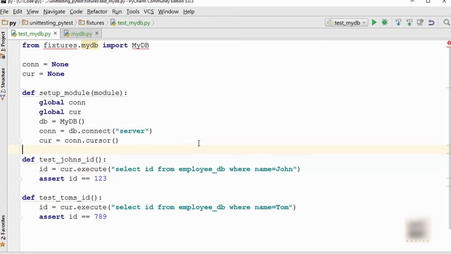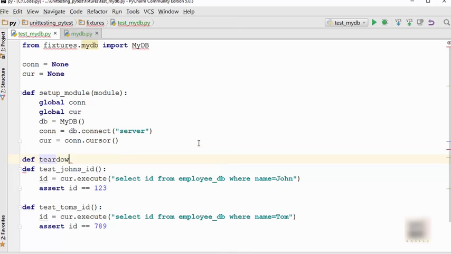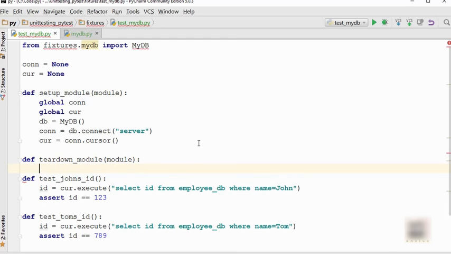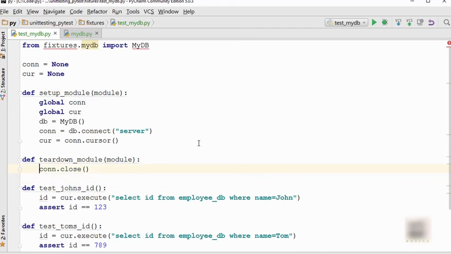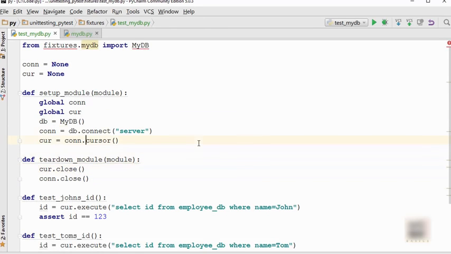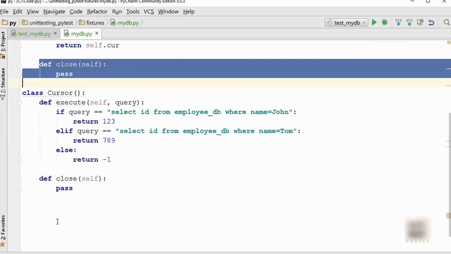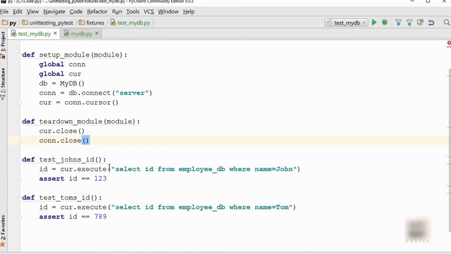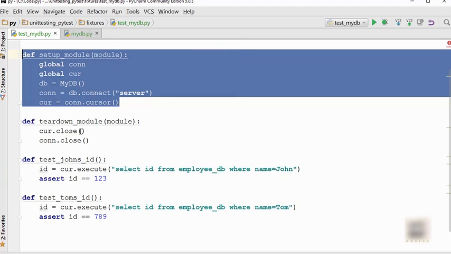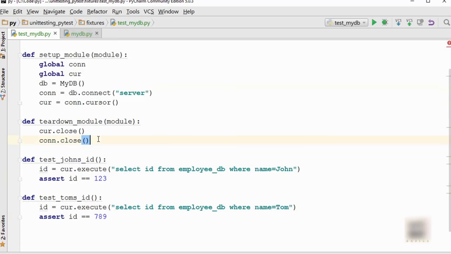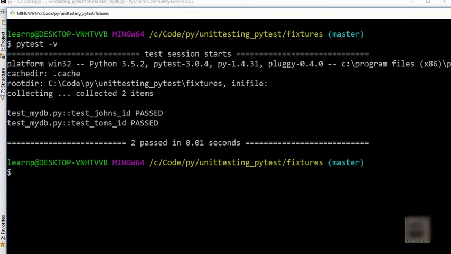There is also a tear down method. So let me write that down. Tear down module. Now what tear down means is, after test cases have finished execution, you want to do some cleanup. So you will do cursor close first and then connection close. Okay, so I didn't show those methods earlier, but I also have these close methods here which I want to call. Okay, so basically whatever your test cases need, you are initializing that in your setup module, and then once you are done executing these, you will tear down. Tear down meaning you will close the connection and do necessary cleanup. All right, let's run this.